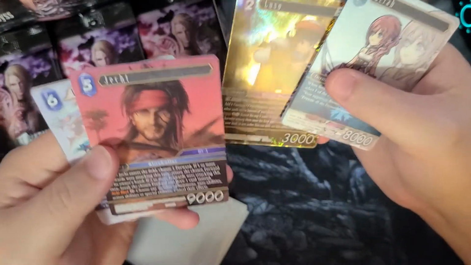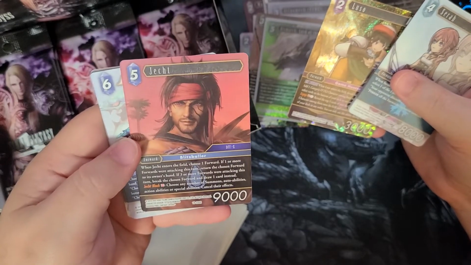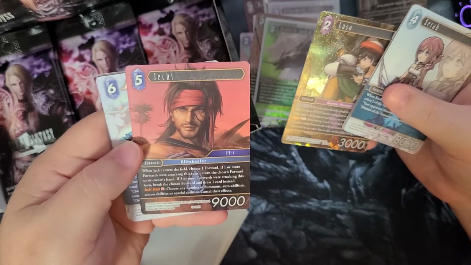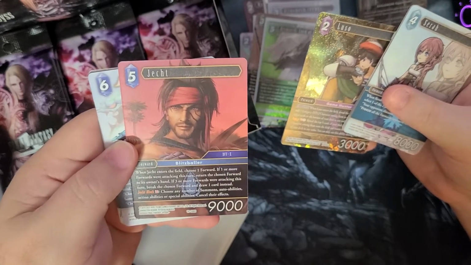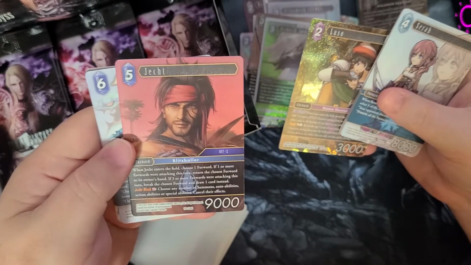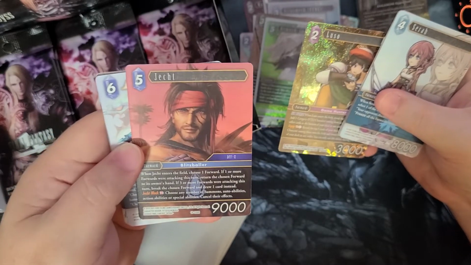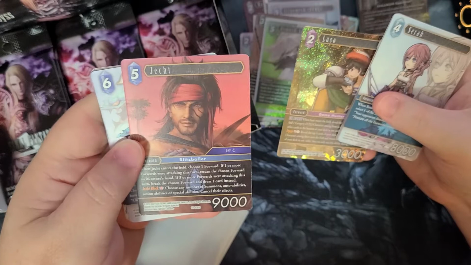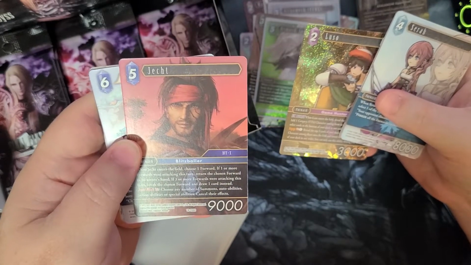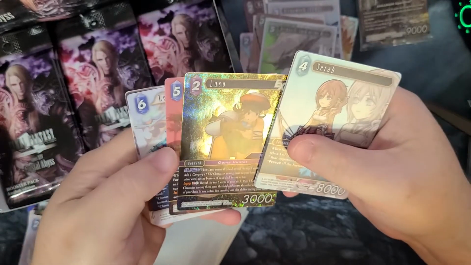And behind him we have Jet. This is a really neat Jet. Jet is a 5-cost, 9,000 forward blitzballer from Dissidia Final Fantasy and Final Fantasy X. When Jet enters the field, you choose 1 forward. If 1 or more forwards were attacking this turn, return the chosen forward to its owner's hand. If 3 or more forwards were attacking this turn, break the chosen forward and draw 1 card instead. And then, for just special, he has Jet Block. Choose any number of summons, auto abilities, action abilities, or special abilities, and cancel their effects. That's a really good special.